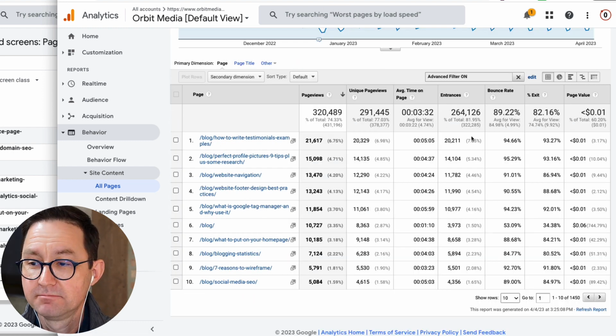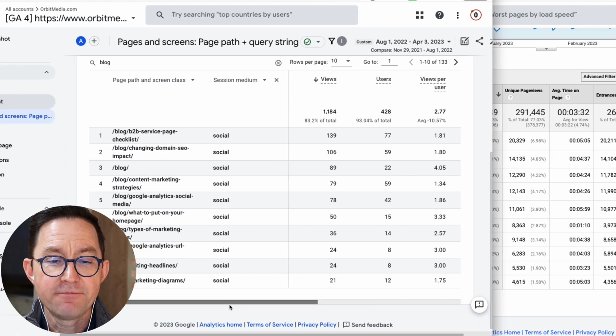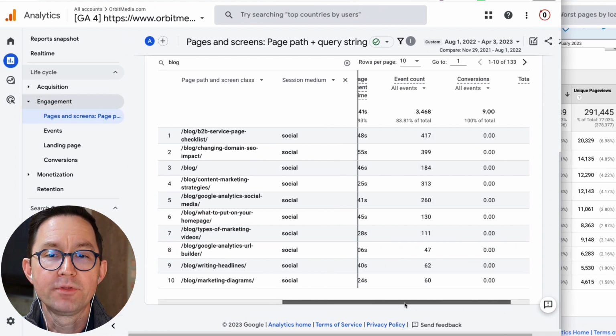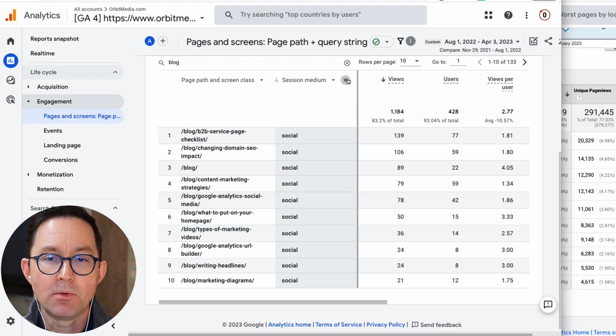These are the metrics. These are all my metrics. I've got page views and this and this and this. Okay, fine. These are the metrics I get. In GA4, very different. Again, it's not really like a template anymore. We're going to build this report to show just the things that we want.